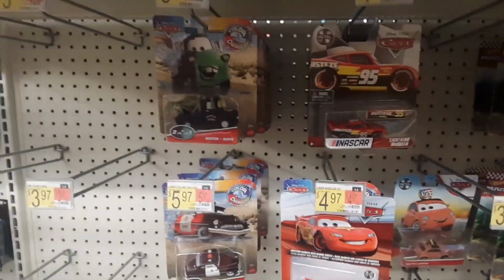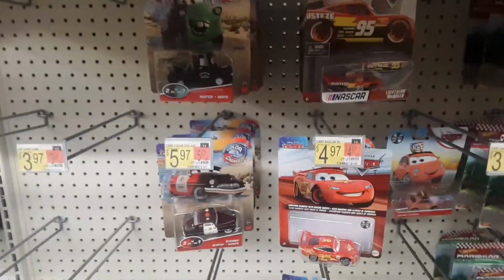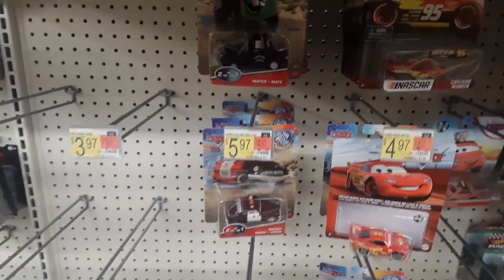And oh, I just found a color changer Sally. I was wrong again. And sadly, I don't see much of anything else, unfortunately. And that sucks, but hey ho, I'm glad I came here. I had a good time, and oh, here's another one. I might as well put them with the rest, but still, stores, you can do better now that stuff is showing up. But again, I gotta give them the benefit of the doubt because of what's been going on.